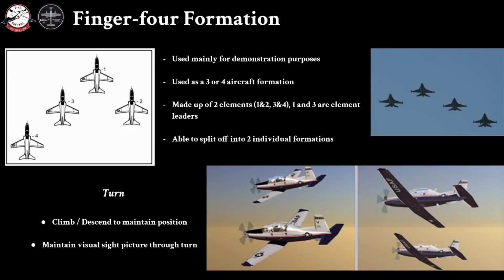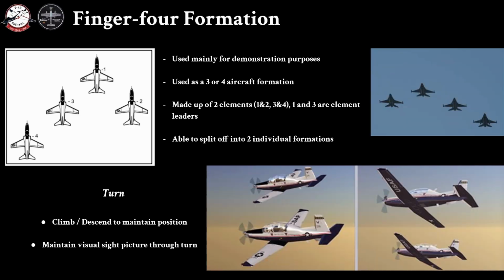Okay. The next one is finger four. Now this is the one everybody loves doing. This is the most popular one in DCS because it looks the coolest. But it's also probably the hardest one to hold. Why? Because this particular formation, especially with turns, gets to be a bit of a challenge because you're maintaining the sight picture no matter what.